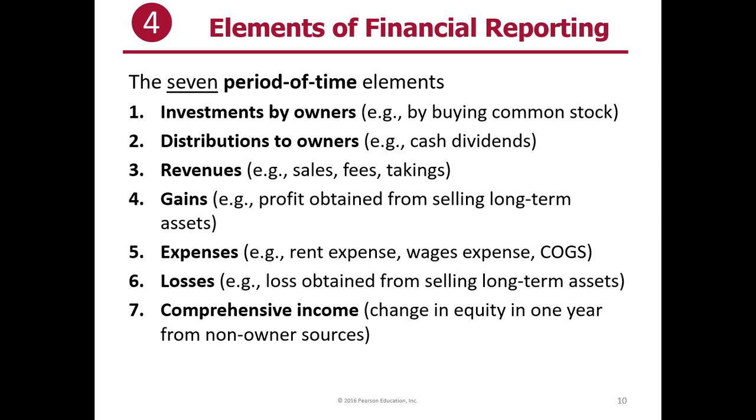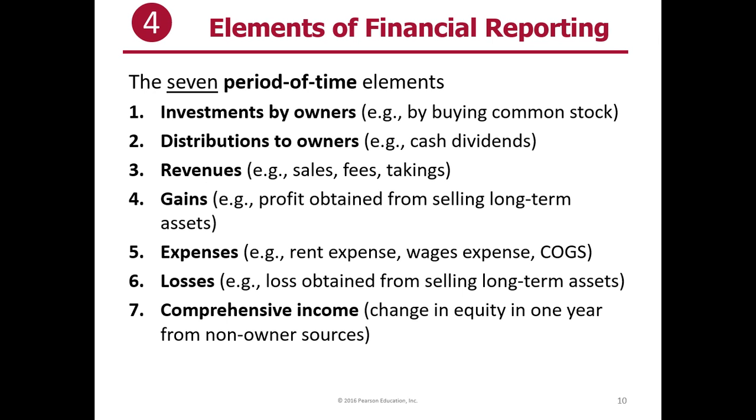Investments by owners, common stock. Common stock, if you are not clear, just write shares. Equity shares or just shares in your paper or notebook. Just note down, they are shares. Distributions to owners, dividends. If you don't remember what is dividend, you can write down percentage of profit given in the year. Percentage of profit. There will be one chapter here also, and mainly you will learn in financial management, where you learn in detail how dividends are calculated. How do you decide how much dividend you should pay?